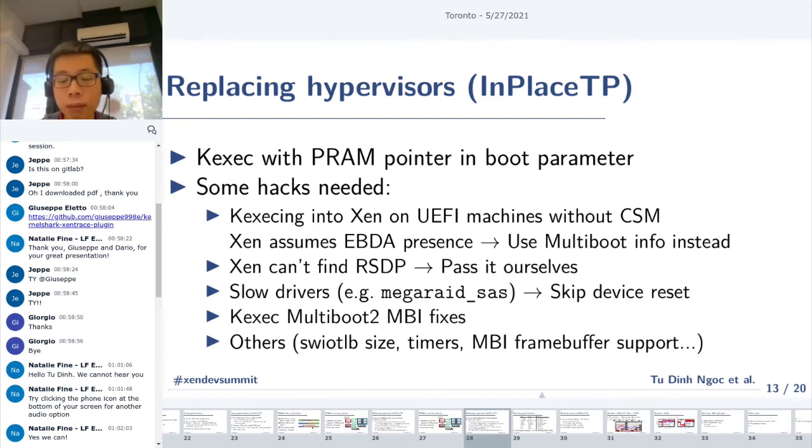We had to change a couple of things like memory information when your system is UEFI and doesn't have a CSM, or you had to give Xen the correct ACPI RSDP, or there were some changes in the MBI generation, for example. We also took the opportunity to optimize the process of booting a new kernel a bit. Like when you have a RAID card in the system, it takes quite a bit of time to boot after the kexec. So we made some changes to speed up the reinitialization process, which saved us a lot of time in this step, because you see that the kexec part is actually the most time-consuming part of this process.